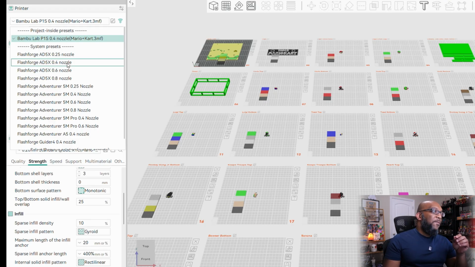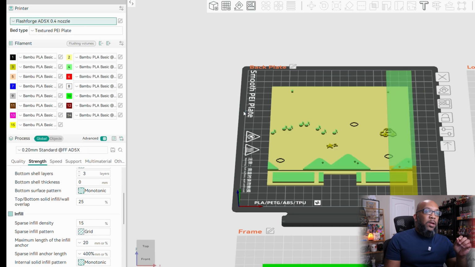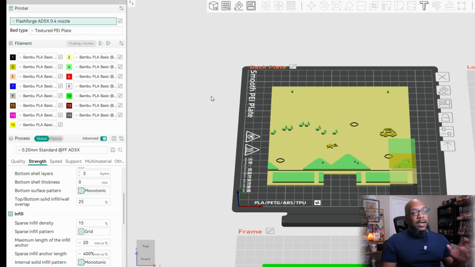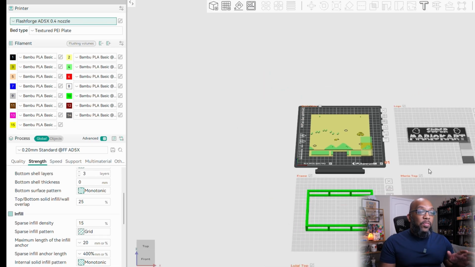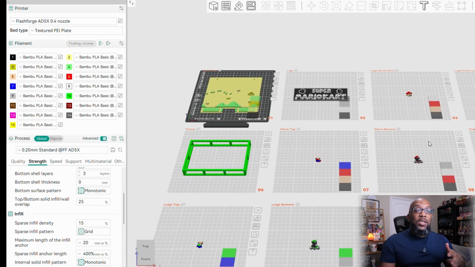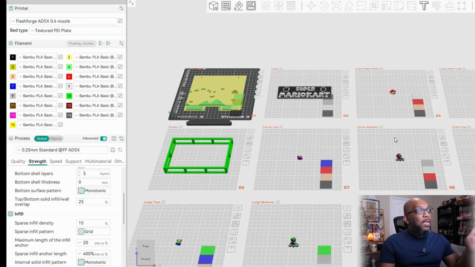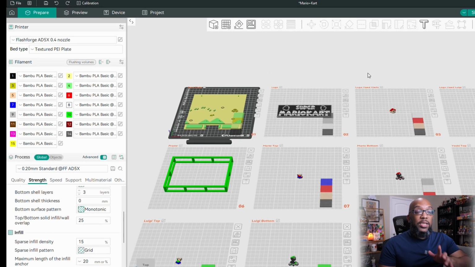So we're going to select the 85X, but here is a quick tip. A lot of times when you import a 3MF file that's already been colored, when you bring it into Orca Slicer or Orca Flashforge, it is going to change the colors that the creator of the file set into colors that you already have listed in your slicer for maybe your particular type of printer. And when you do that, it can screw everything up and you'll have to recolor everything. But you won't have to worry about the colors changing if you do this.